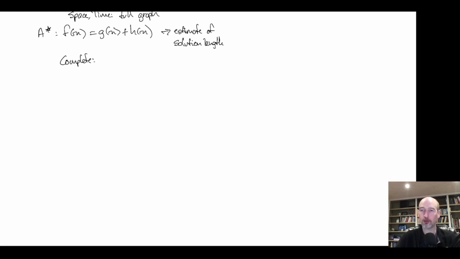If we re-expand nodes, but only when we get a shorter path, and it's a finite graph, then again, there's only a finite number of paths through that graph. There could be an exponential number of paths, but they're still finite. So in general, with a best first search, we're always going to eventually find a path to the goal. So yes, it's complete. But what's more interesting here is optimal.